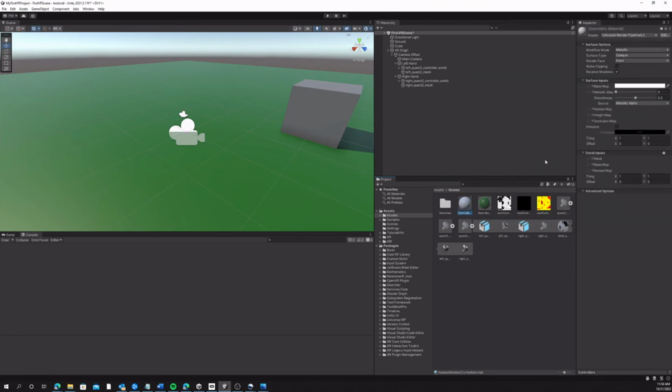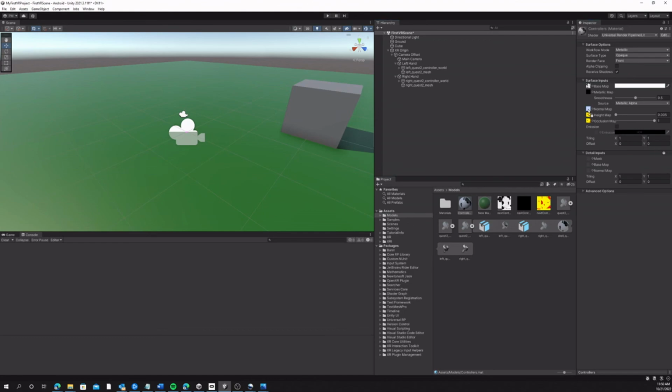All right, and now we are going to take this item and add it to the base map. We're going to take this item and add it to the metallic. And then we're going to take this and add it to the height map and the occlusion map.